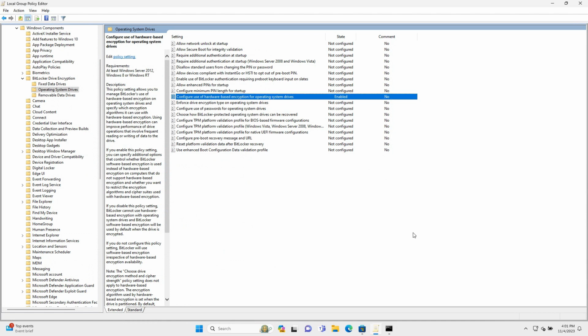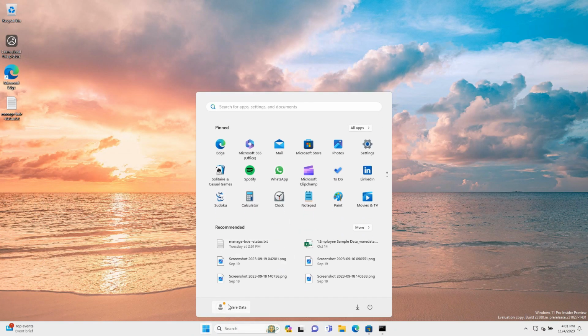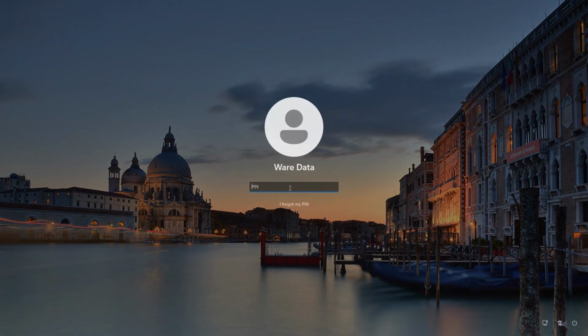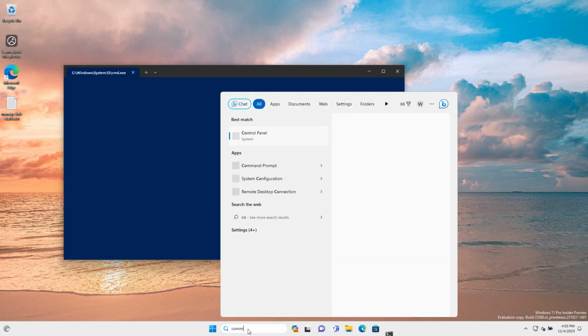Okay, here we can check the status after we restart our PC. After we restart our PC, we can log in again, and if our hardware supports hardware-based encryption, we can see it on the command prompt.